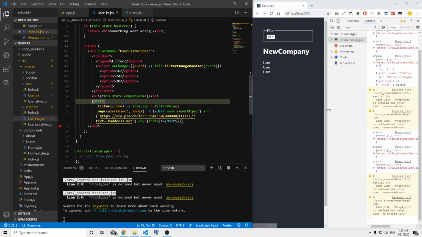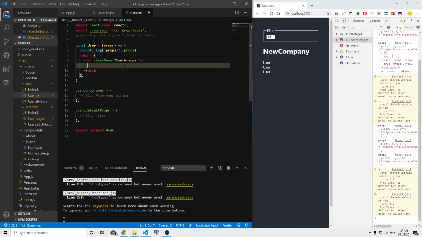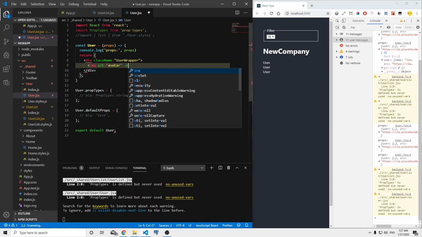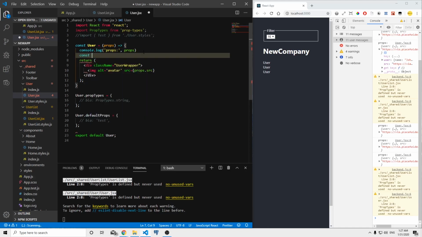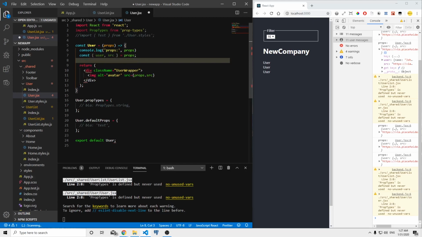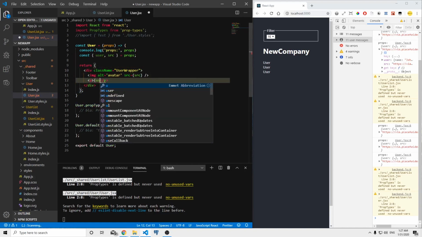Okay, so now that we sent the data inside the component, let's map this. So we will use an image with props.src. Let's destructure this. So we have the user and the URL from the props. Now we'll use it like this. And now we'll use a paragraph and make a ternary.